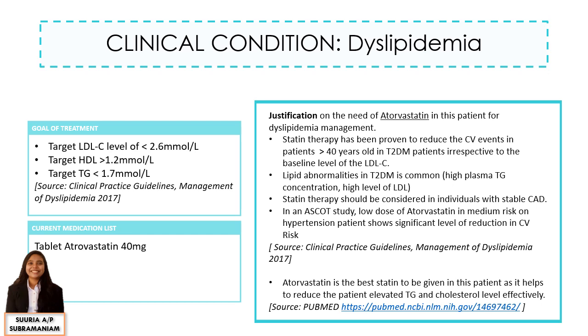Statin therapy should be considered in individuals with stable CAD, and there is a study that proved the lower dose of the atorvastatin in medium risk of hypertensive patient has shown significant reduction of the CV risk. And also, atorvastatin is the best statin treatment to be given for the patient, as it helps to reduce the patient's elevated TG and cholesterol level effectively, as shown in the lab result of this patient.